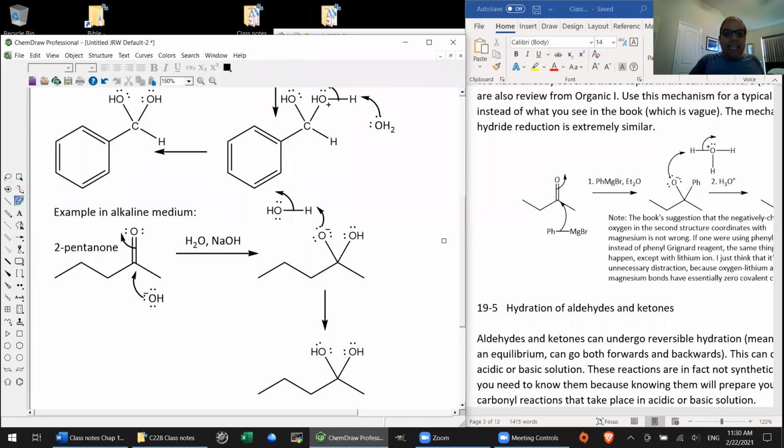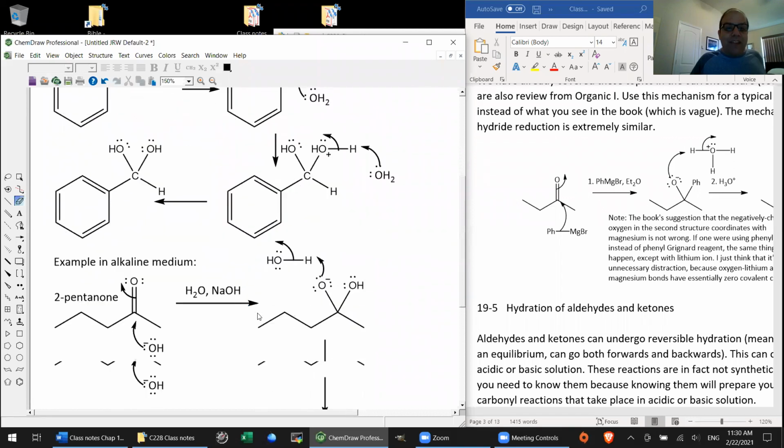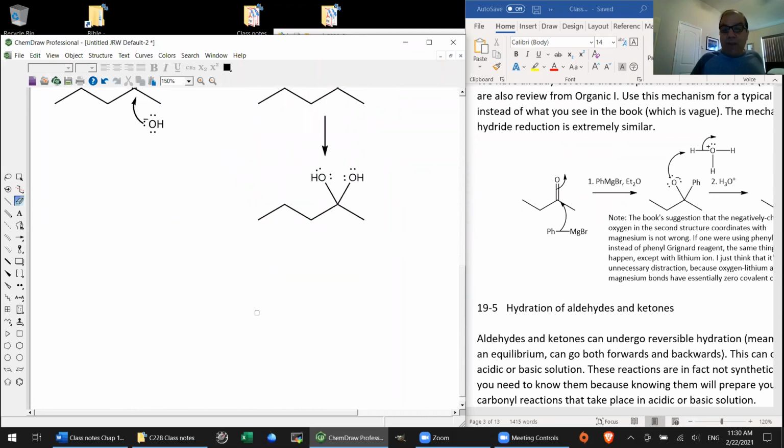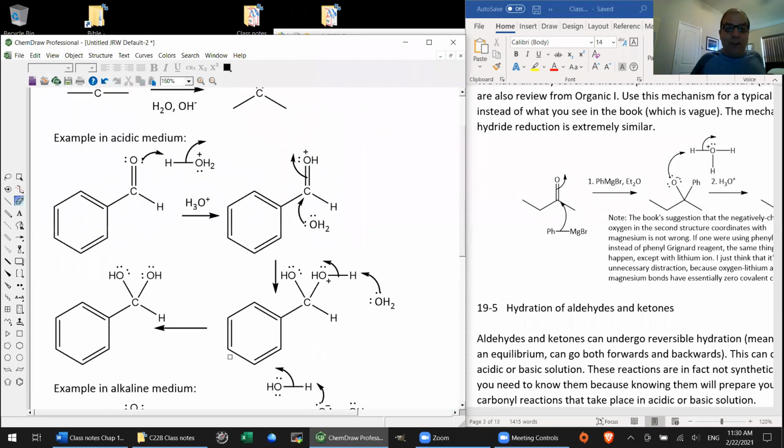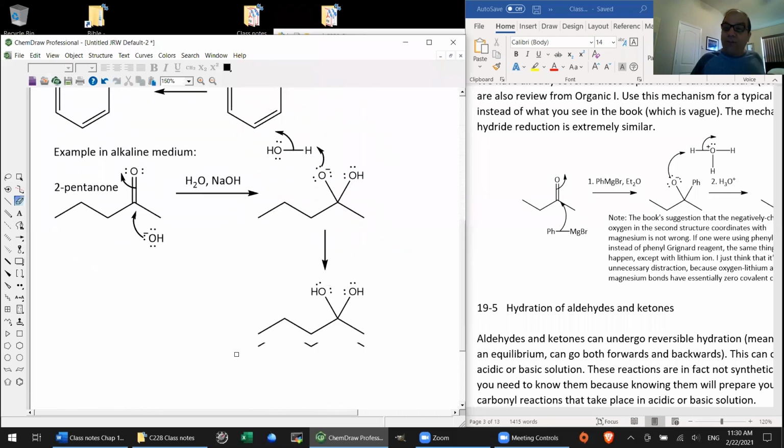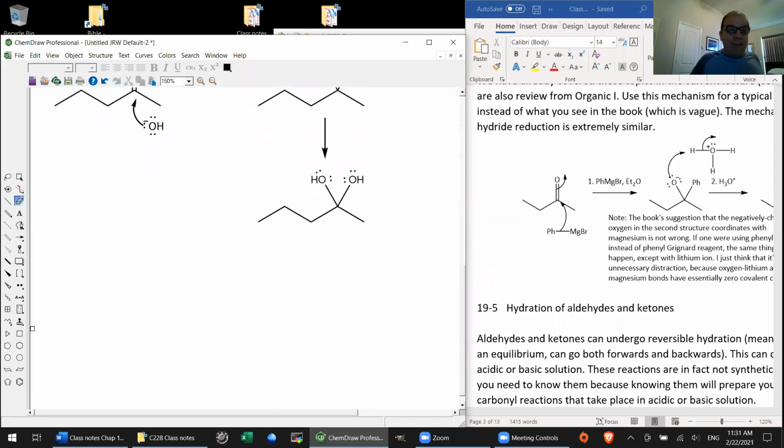So in fact, we didn't get to cyanohydrin formation. That's going to be the first example of a new reaction. That's a nucleophilic addition to aldehydes and ketones that's actually synthetically useful. But once we understand these hydration reactions, the rest goes on like the proverbial house on fire. Once you understand what's going on with hydration in either alkaline or acidic medium, cyanohydrin formation is very easy.